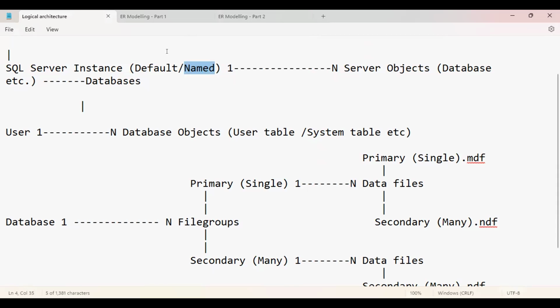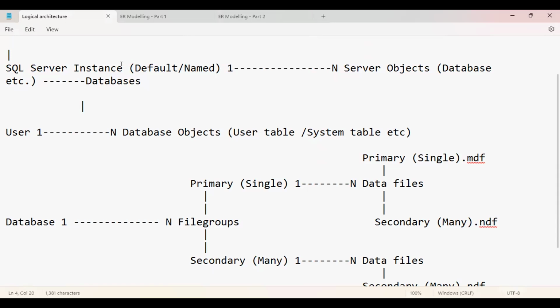So they have created instances. And in fact, that is what is used now by Microsoft. Microsoft has cloud platform and many SQL Server instances are there. For every business who wants to create their own set of databases, they will give one instance. So it's like one instance given to the business.